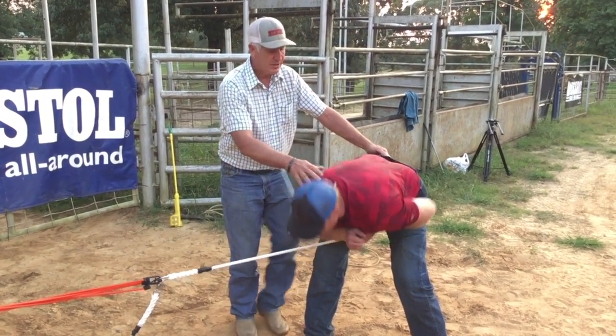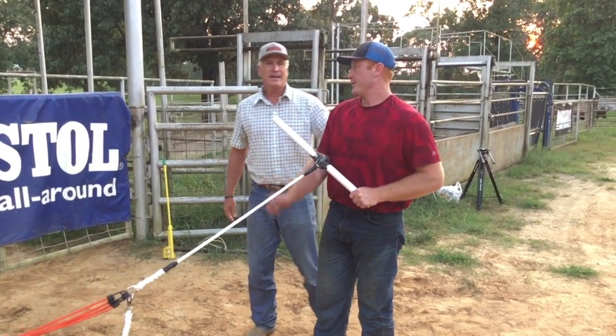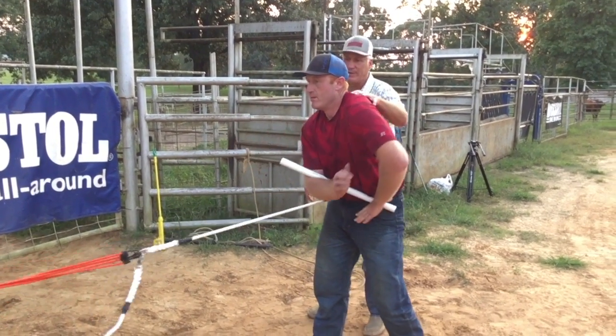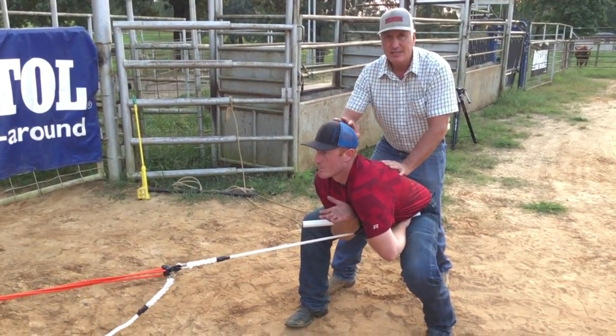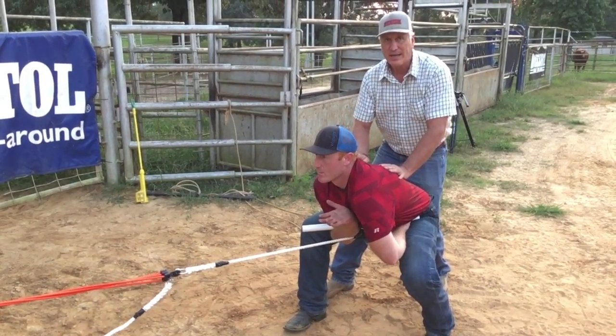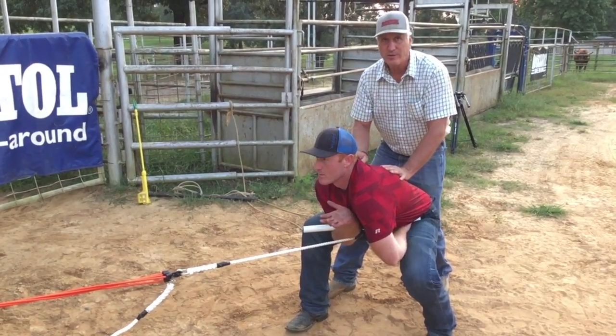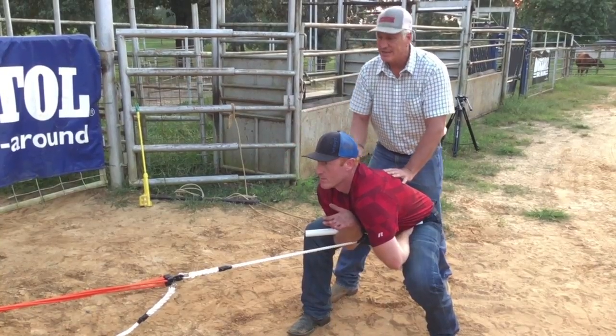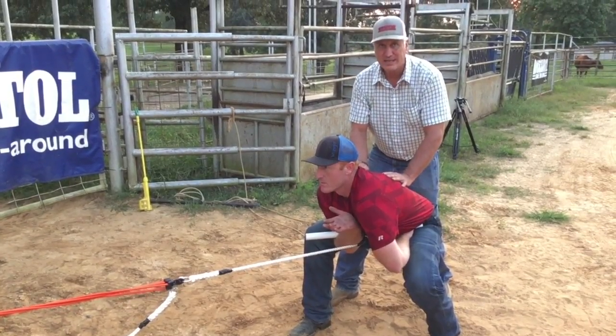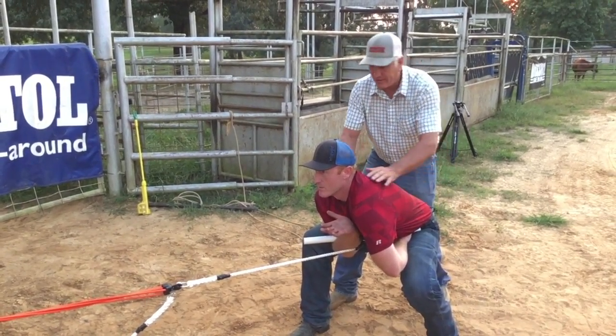Okay, so let's go back. First of all, I want you to notice he's in his slide. He's looking straight down that pen. He's taking that steer somewhere, not looking down at his feet, not at the ground in front of him. He's actually sliding that steer. He wants to take that steer somewhere. He's good and square. Everything looks good.